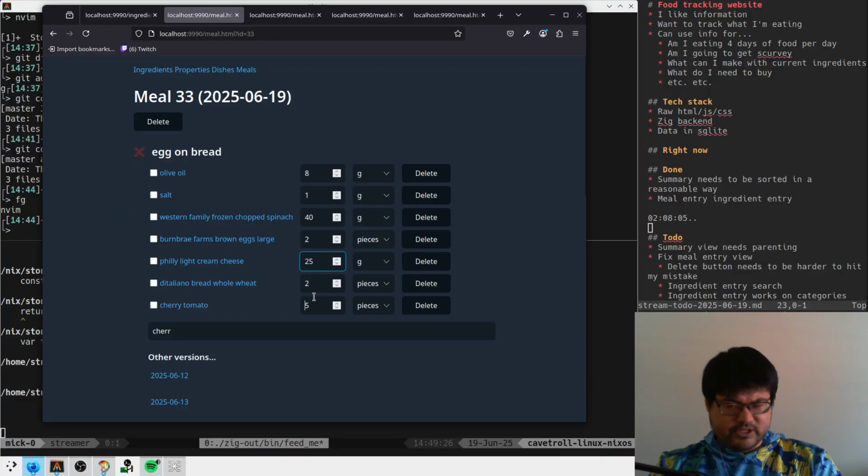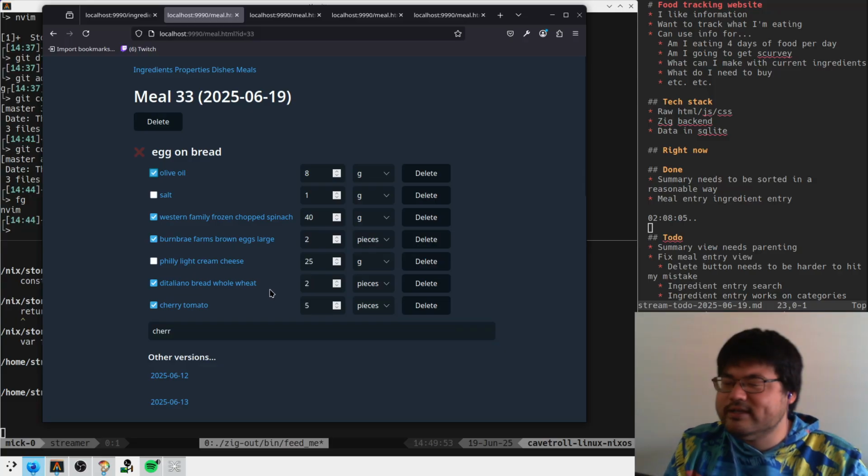And so what we did previously is we added these kind of useless check marks that are just used for my tracking, right? So I'll be like, okay, I did the bread, and then I put the frozen spinach in the pan, and I measured that, so that's done. And then I put the eggs in the pan, so that's done. What else is here? Okay, we got to cut some cherry tomatoes. Let's do that. Okay, that part's done. Okay, we put the olive oil in the pan, of course, as well. And that kind of works.